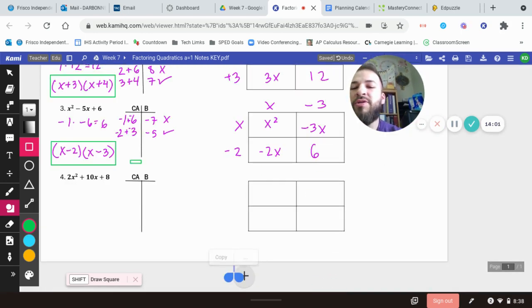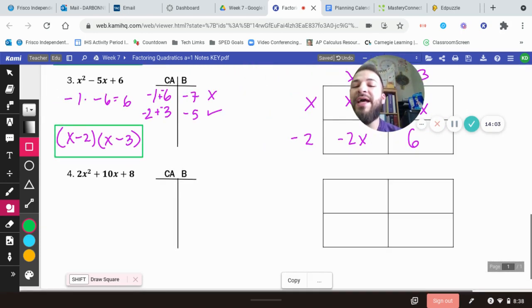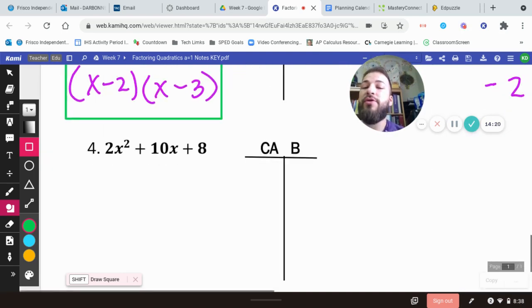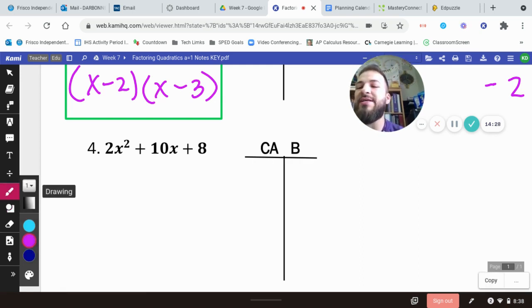All right, let's look at one more today. We have 2x squared plus 10x plus 8. Okay, so remember, first step is we always want to check for a GCF. And this time we have 2, 10, and 8. You might notice that we do have a GCF. Okay, all of these numbers are even, which means they're all divisible by 2. And so 2 could be my GCF. I also notice that 2 is already the lowest number, so I can't pull out a number any higher than 2. So that means not only is 2 possibly my GCF, 2 is my GCF.